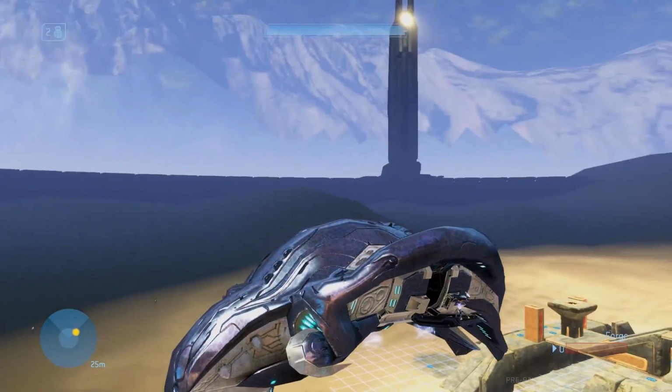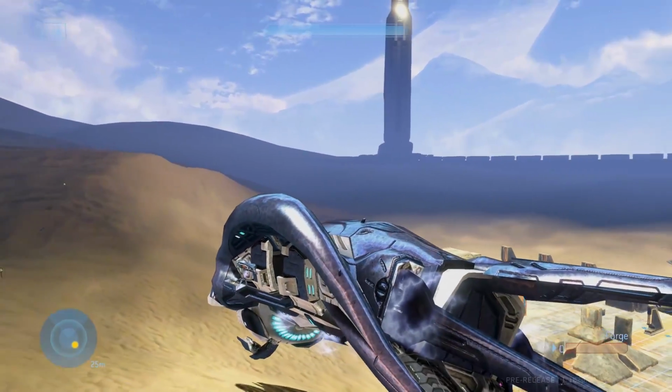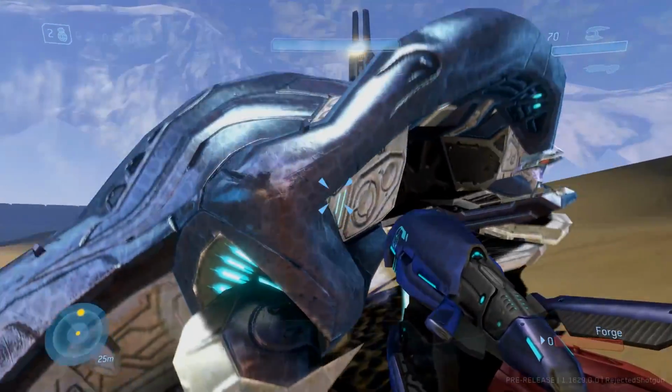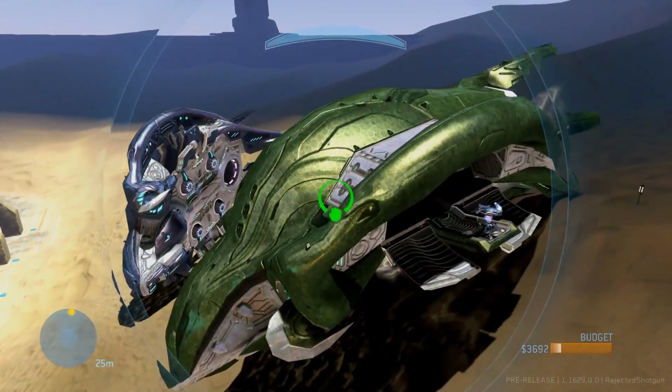There's some things I want to add to this, like sound effects. I want to add the turret to be fully working. And I've already had somebody in multiplayer actually drive this thing around and get in the side turrets, and it was pretty cool. So there you go, a Phantom. Nothing too crazy, nothing you haven't seen before on this channel, but you know, it's Halo 3 and we're out here right now.